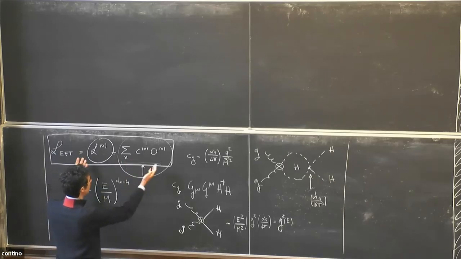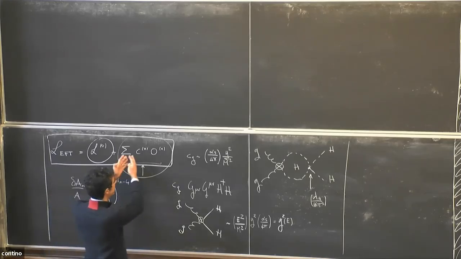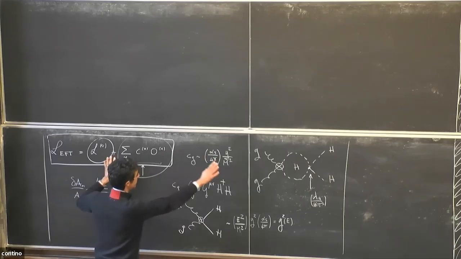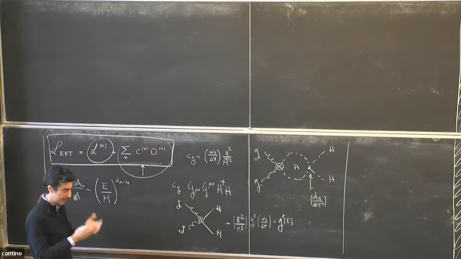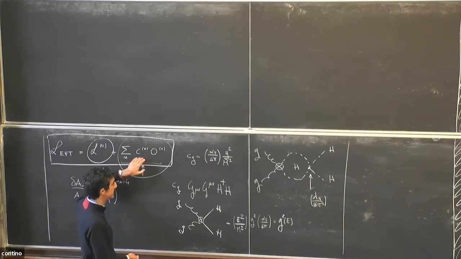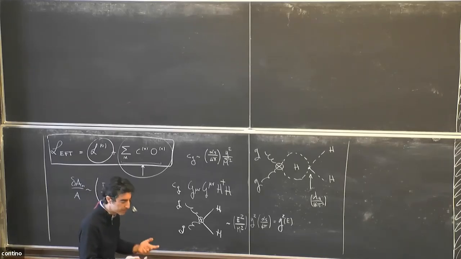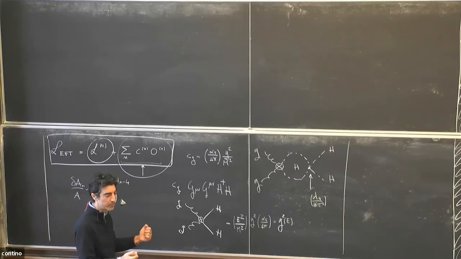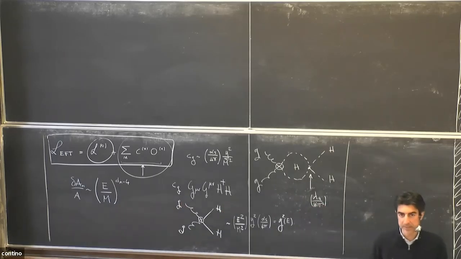The same thing also happens here. The only difference is that for an effective field theory, in principle, you have an infinite number of operators and an infinite number of counterterms. But in practice, if you work at finite order, a certain finite precision, you will have to truncate this series of operators. At the same time, you will also truncate the list of counterterms. So the only difference is that you will have to use more inputs to fix the counterterms. But that's just a quantitative difference. It's not a qualitative one.